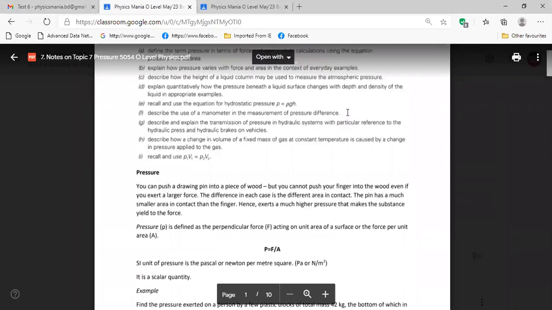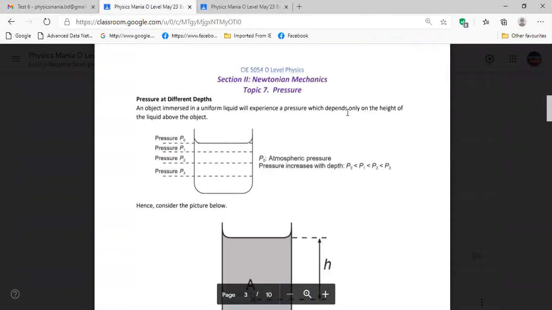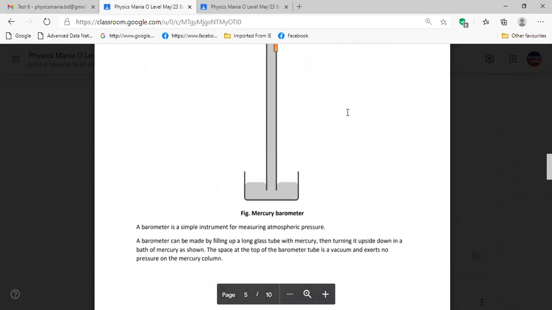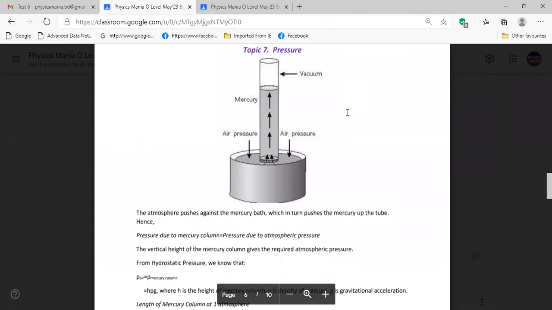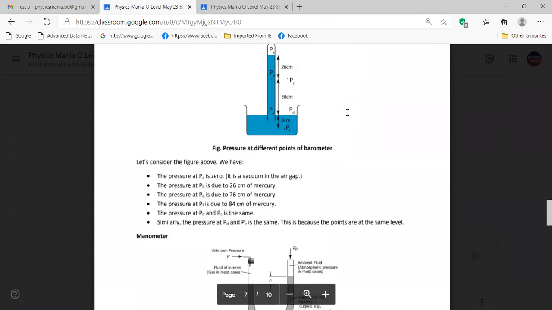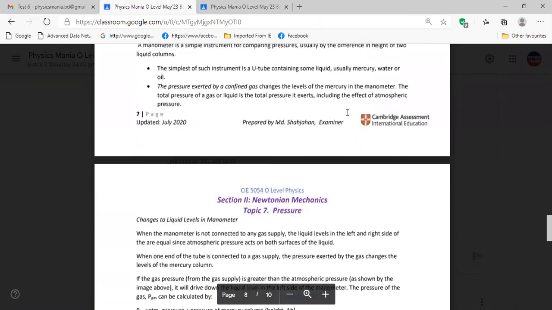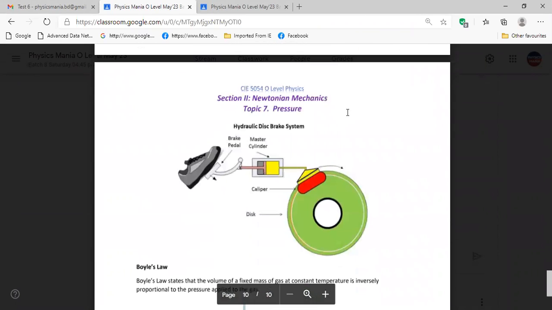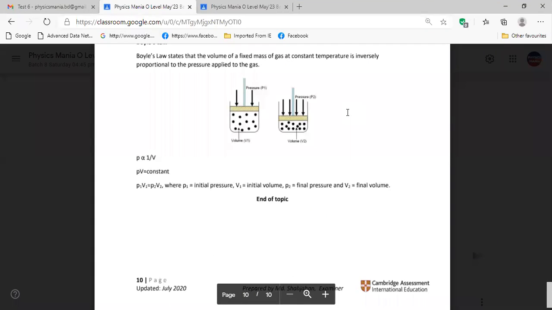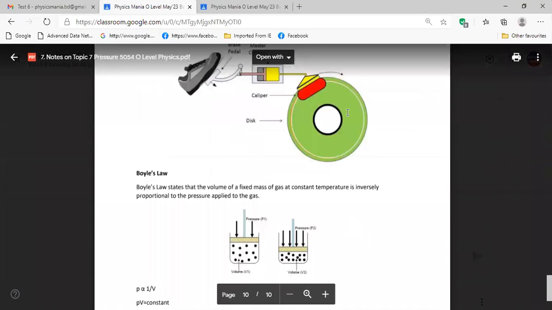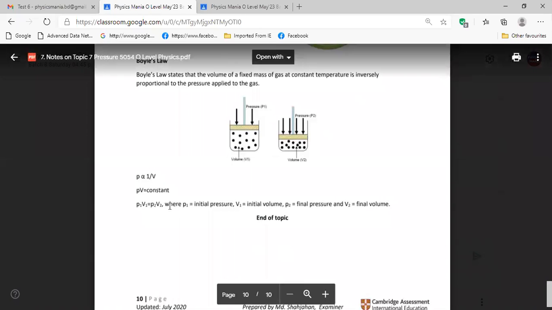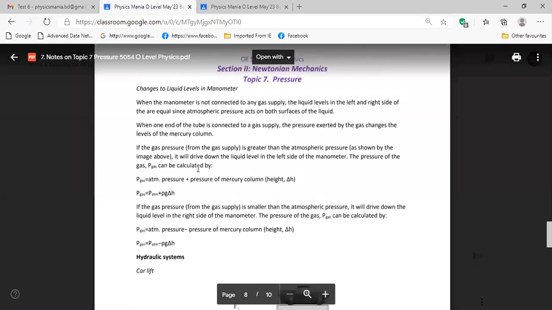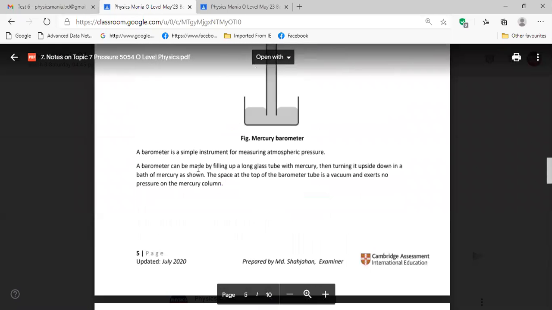So actually, I was saying that we are going through this whole notes to show you that we have lots of discussions here, for everything according to the learning outcomes. We arrange the notes orderly. Look here, we have this P1 V1 equals P2 V2 at the last, and at the beginning we have that formula, P equals F by A.